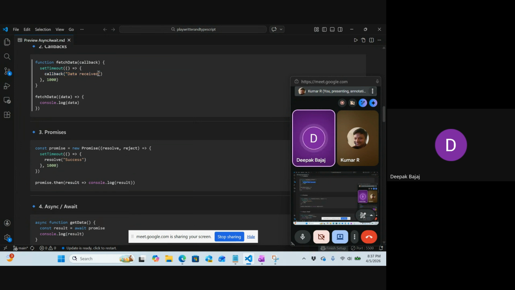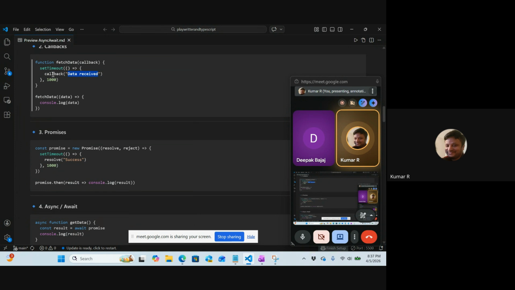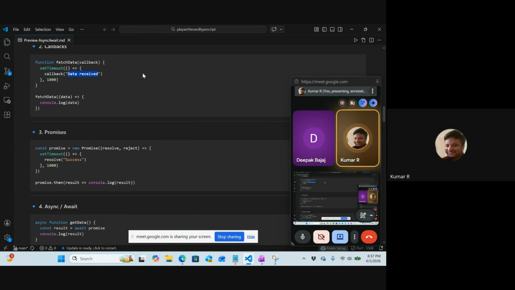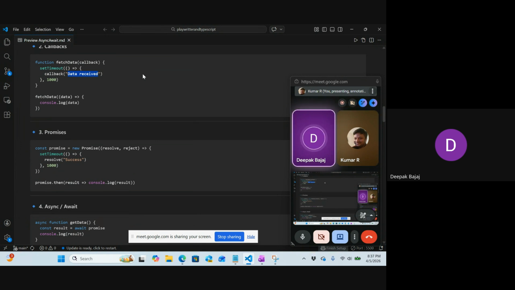So passing the data received parameter to the callback function. What we are saying here is: whatever parameter we pass is also a function, so you can call that. When you call that, it will execute after this much time.